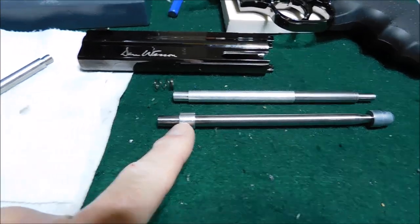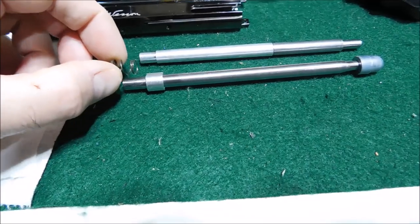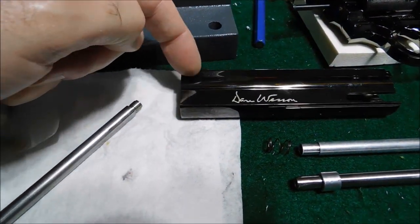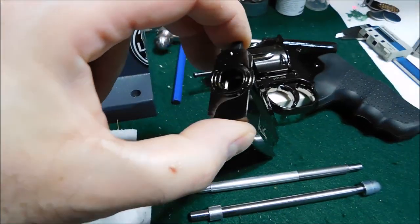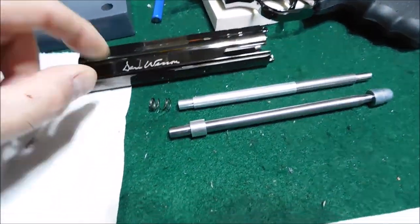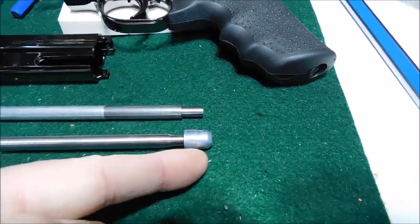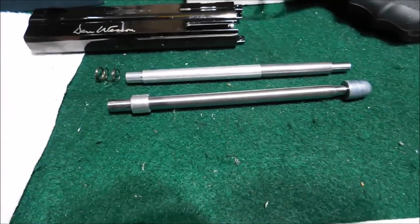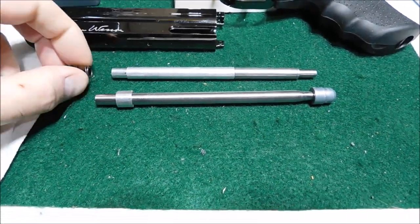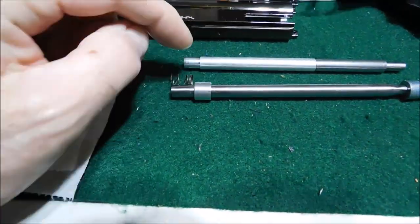And this little aluminum collar that I made is just to replicate this step, so that when I slide this spring on, it sits behind that little fake rifling there. You see there's kind of a little step in there, and behind that is where the spring puts the tension for this breech cone to go into the face of the cylinder. But I'll end up with 1/4 inch more of rifled barrel. So that's the way it will sit in the gun, pretty much like this. And then that step just replicates that.